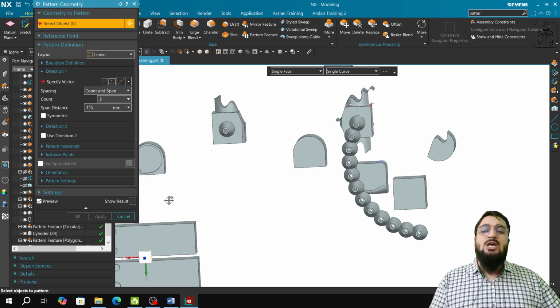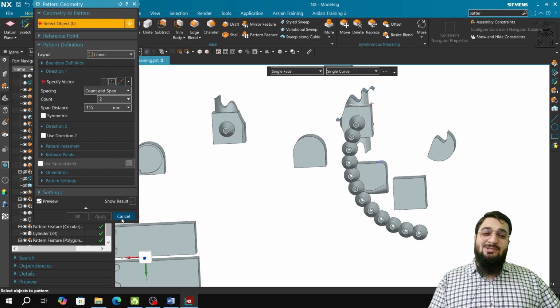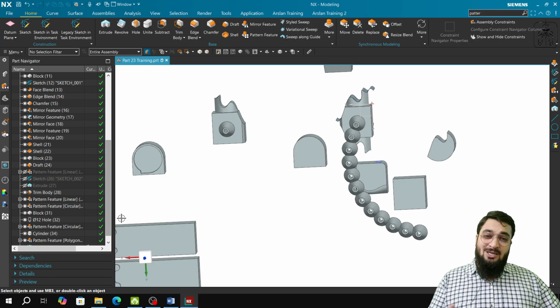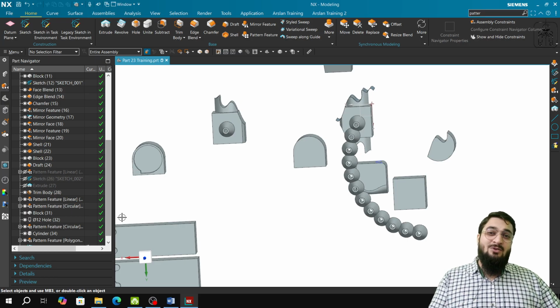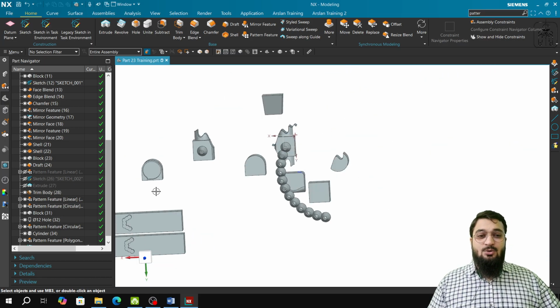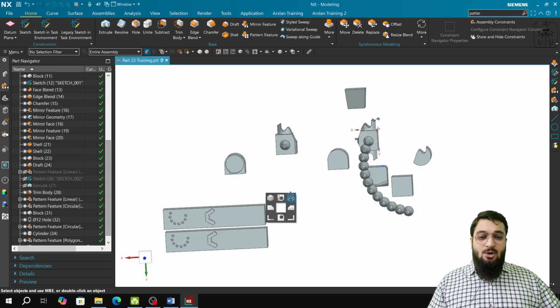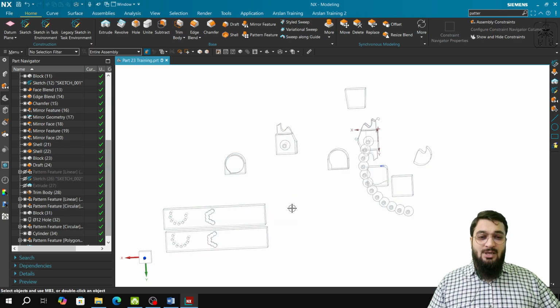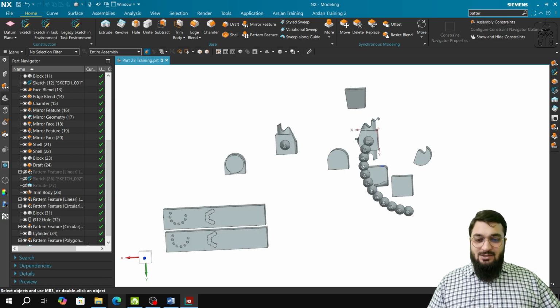You can also use pattern feature in the manner of pattern geometry by selecting all of the features present in that geometry. In case something is hidden inside and you cannot select it, then you will have to use pattern geometry, or go to the wireframe method and select each feature separately.